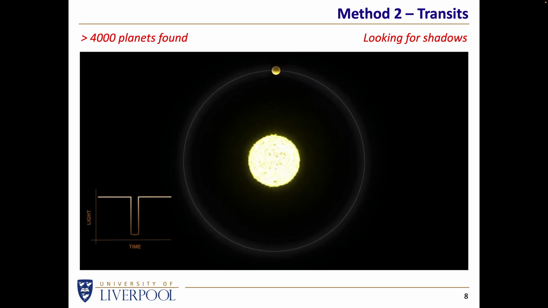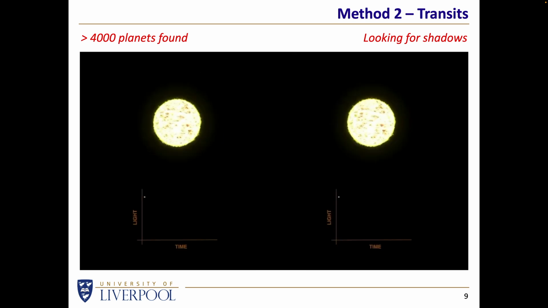If the area of the planet is 1% of the area of the star, then it will block 1% of the light, and we'll see the light drop to 99% of its original level. It actually works for different planets of different sizes. If we imagine hypothetically having a large planet going in front of a star or a small planet, the amount of light that's blocked by the large planet is a much deeper dip than on the right-hand side when a small planet blocks the star.